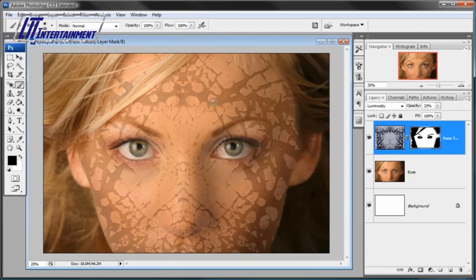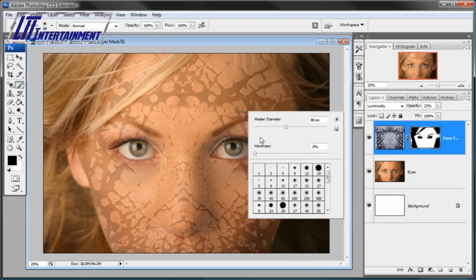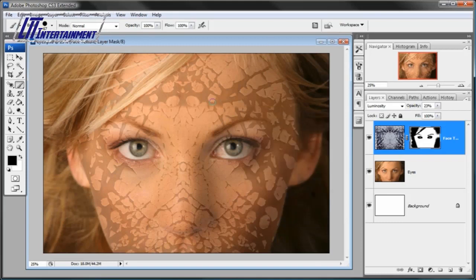And that can be a little bit tricky. So I'm going to turn this hardness all the way up. And I don't remember every single thing I did when I did this project, so I have to sort of guess at it a little bit.